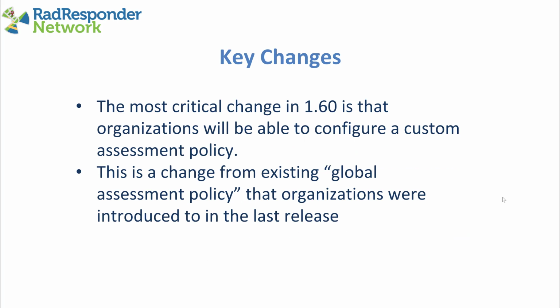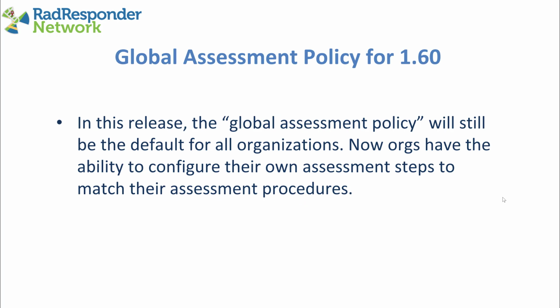Some key changes to look at: in 1.60, organizations are now able to configure a custom assessment policy. This is a change from the existing global assessment policy that organizations were introduced to in the last release. That global assessment policy is not going anywhere. In fact, it'll become the default for all organizations. So if you do not choose to configure your own assessment policy, or you opt out to keep it as simple as possible, then you'll keep that one-step system. But now organizations do have the option to match their assessment procedures.